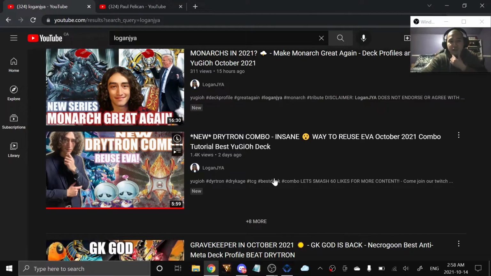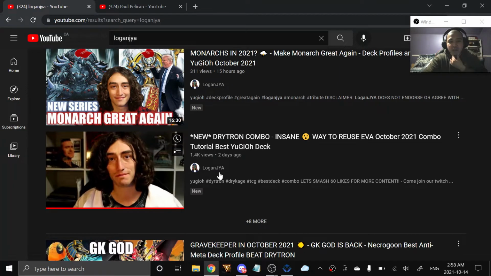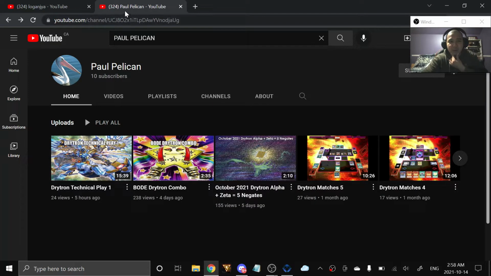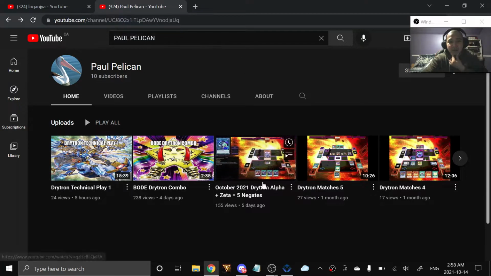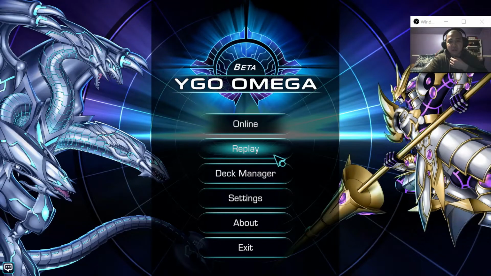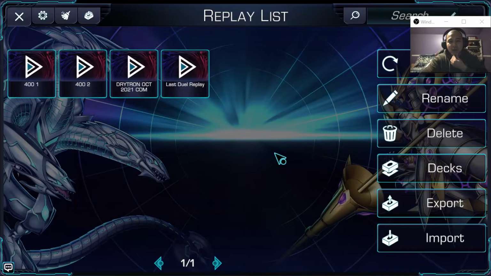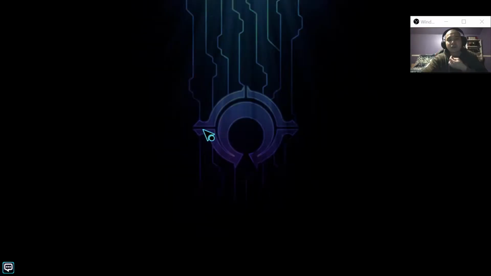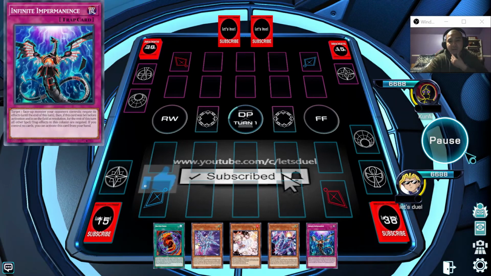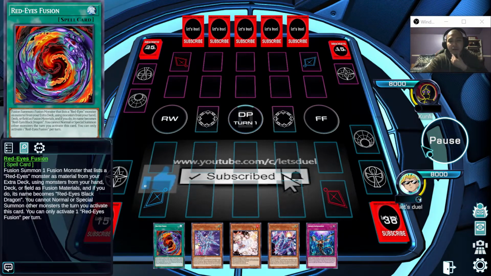Alright, this is a Drytron combo that I got from Logan JYA, and he got this combo from Pelican. This one right here, I did it on Yu-Gi-Oh! Omega. Just want to show you guys. This one right here is the Recycle Eva. It's almost the same combo.